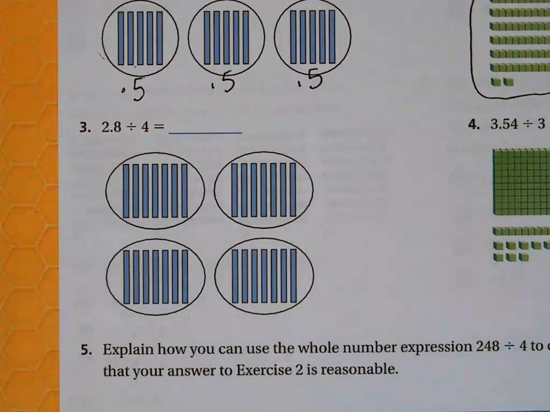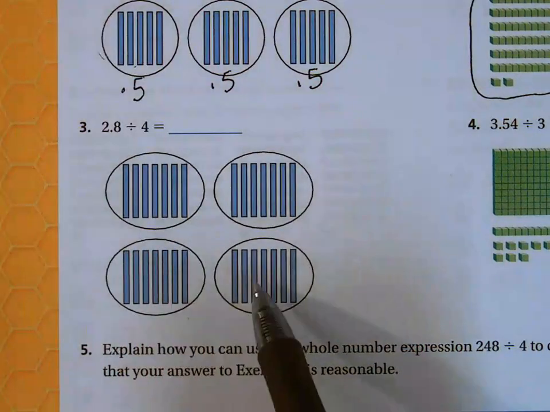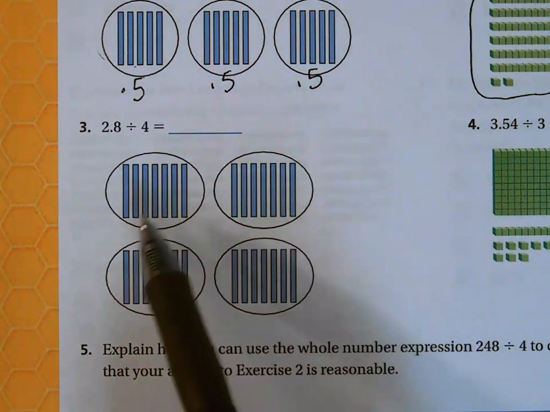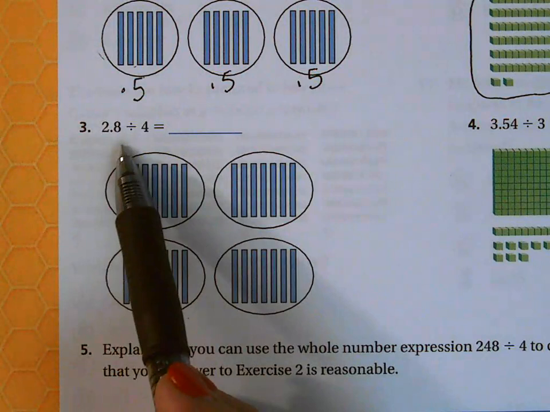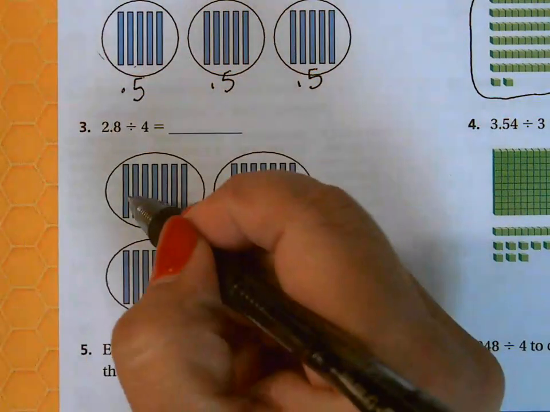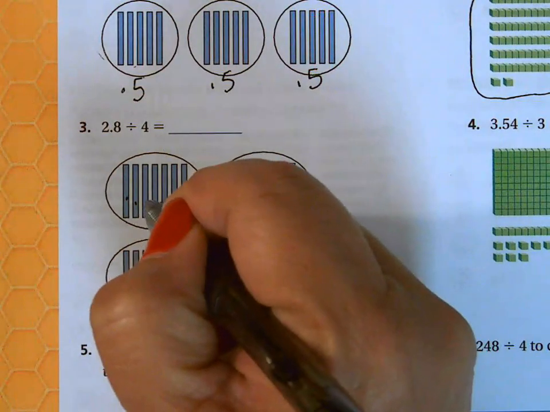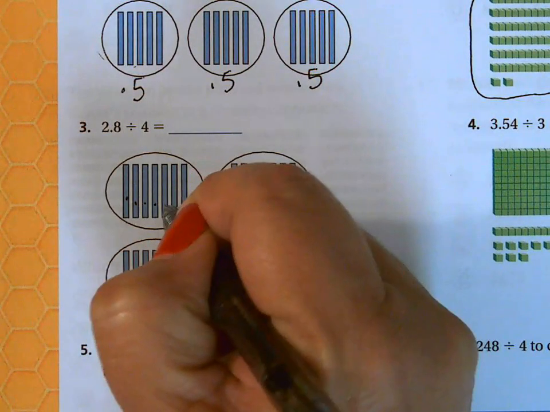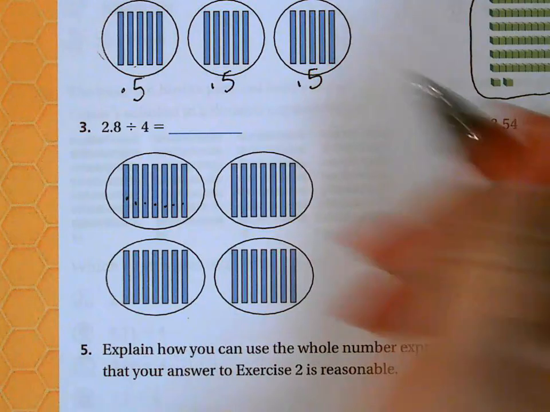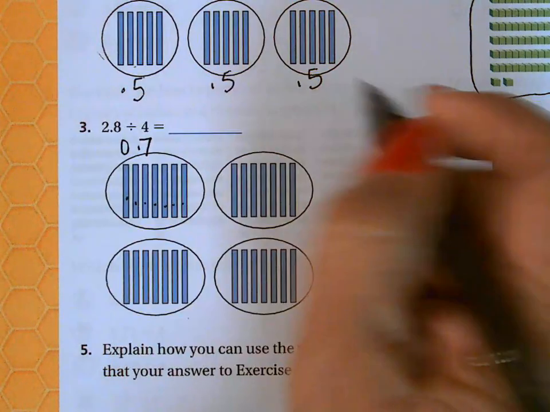And remember, the work has already been done for you, so we're just looking at the quotients. And so you can see that I have 1, 2, 3, 4 groups, and this is representing 2 and 8/10. So I have 1, 2, 3, let me do this. 1, 2, 3, 4, 5, 6, 7 hundredths. Not 700, 7/10. So sorry about that.